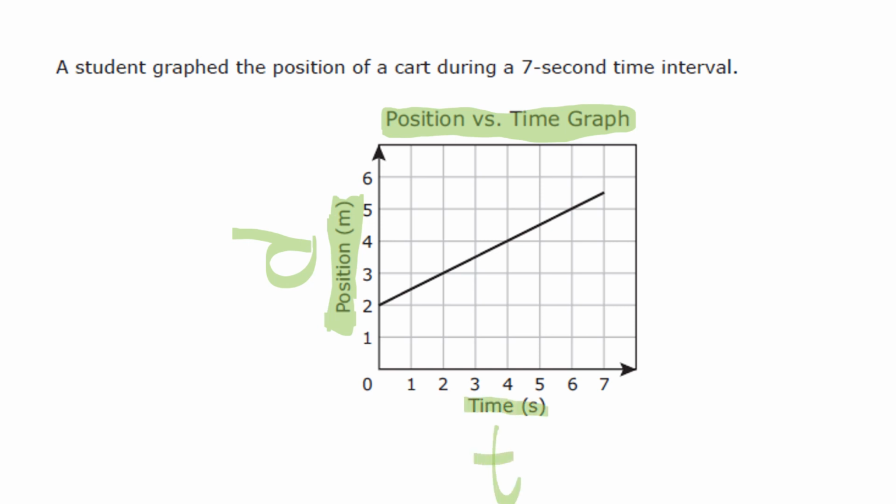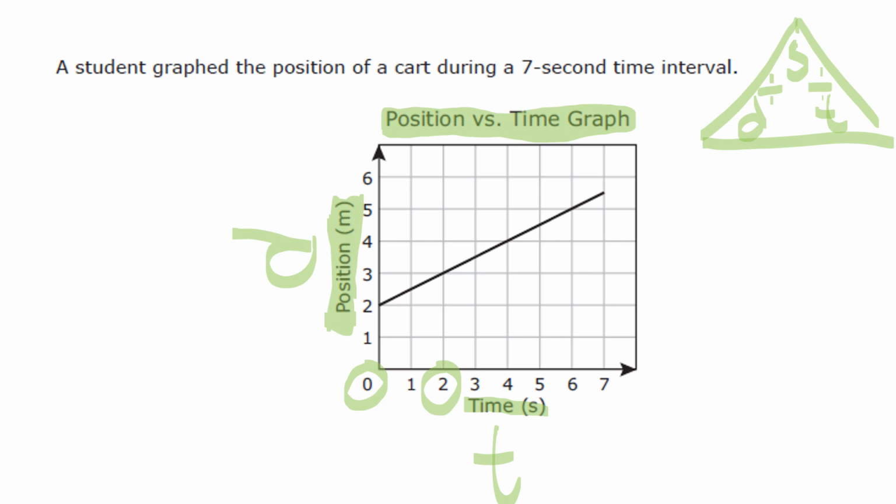So in this case, there's no answer choices at the bottom. I just wanted to see if you guys learned how to calculate average speed. So if I asked you, what is the average speed from time interval 0 to 2 seconds, how would you do that? Well, we would use our triangle, right? Which is just like this, okay? How would you do it? If you want to pause the video, go ahead and try it right now.